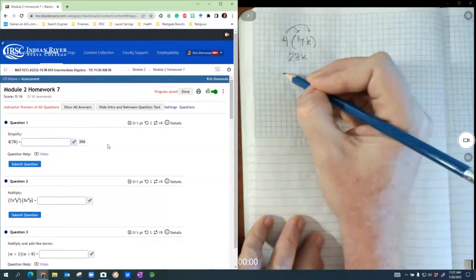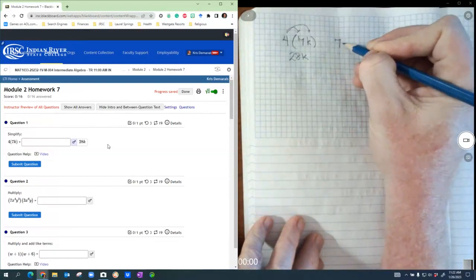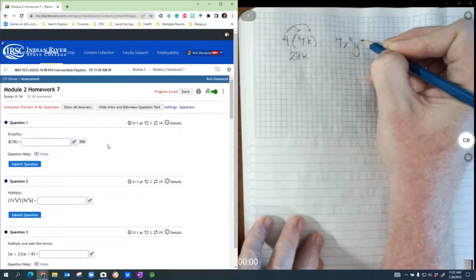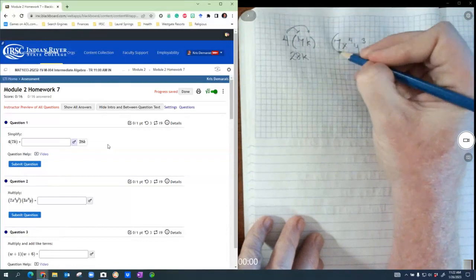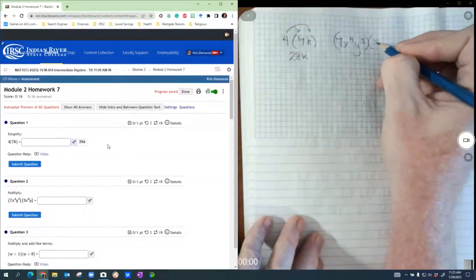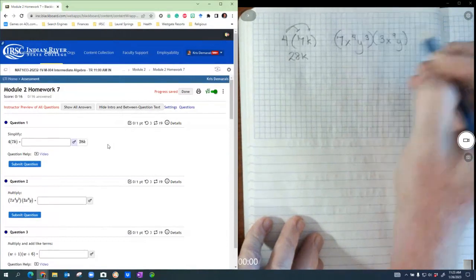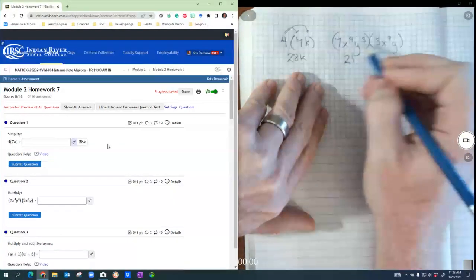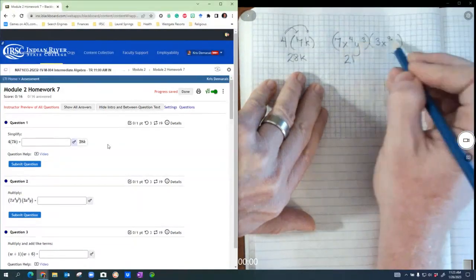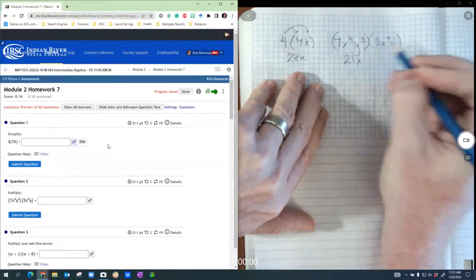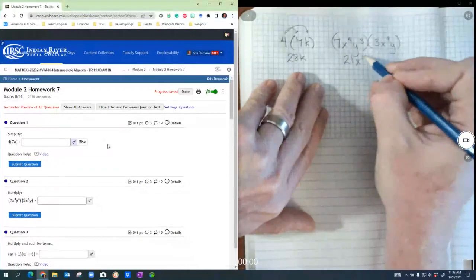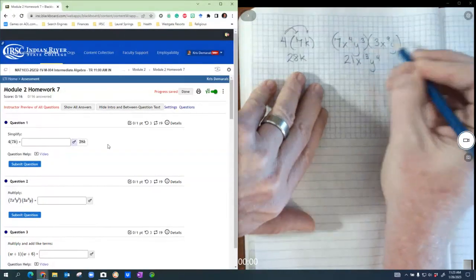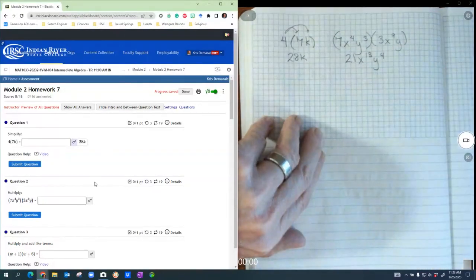All right. Now, when you have cases like this, let's look at this one. You want to treat letters and coefficients separately from each other. So 7 times 3 is 21, and then when you multiply variables of the same value, remember you add the exponential powers together. So x is the same as x, so 4 plus 9 is 13. And then you have y to the third times y to the first, which is y to the fourth. So you add the exponential powers together. All right, and that's the answer to that.